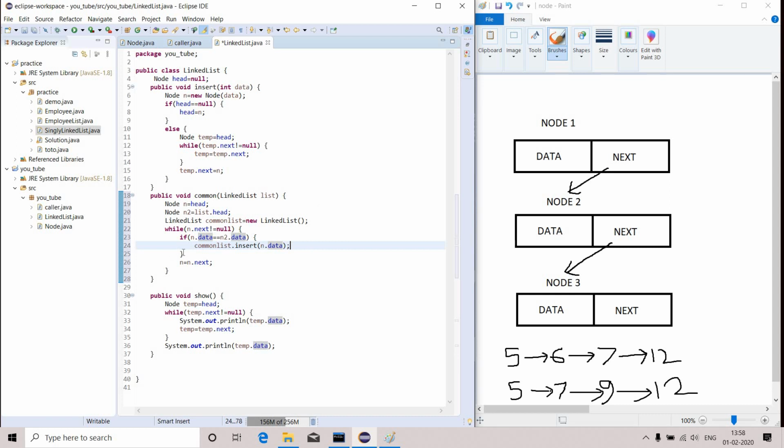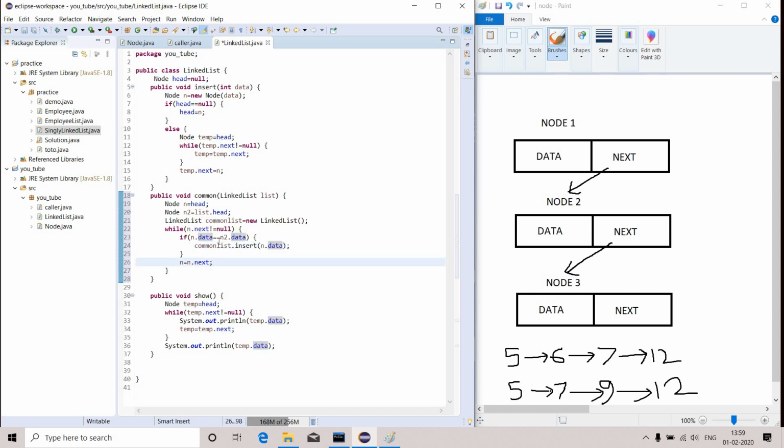If n dot data equals n2 dot data, then common list dot insert of data. Yeah, that's fine. Now we are iterating through this n, which is initialized with the head, but this hasn't been iterated yet. We need to pass that variable too.